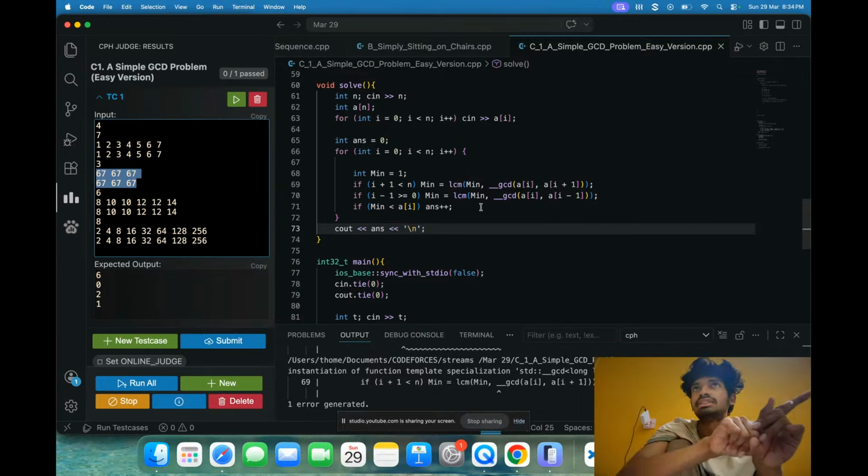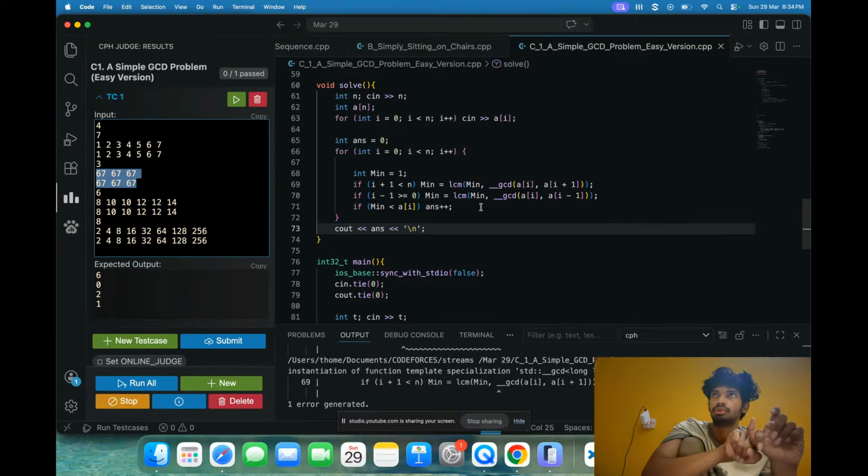If this thing divides that one, then you cannot remove that. But even if this thing doesn't divide those two, but can you always drop things to GCD? Let's look at the first one.